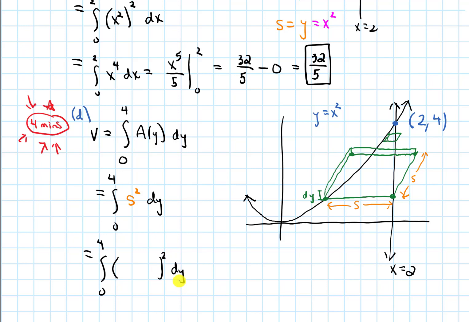So if we look at our picture, s is determined by this point and this point. Specifically, I know the x coordinate of this point is 2. I don't know the y coordinate, so let me just call it y. Now I'm going to label this point also. It's going to have the same y coordinate, so I'll keep calling it y. But the x coordinate, I don't know. I'm just going to call it x. Now s, that length from here to here, is just the bigger x coordinate minus the smaller x coordinate. It's going to be 2 minus x.